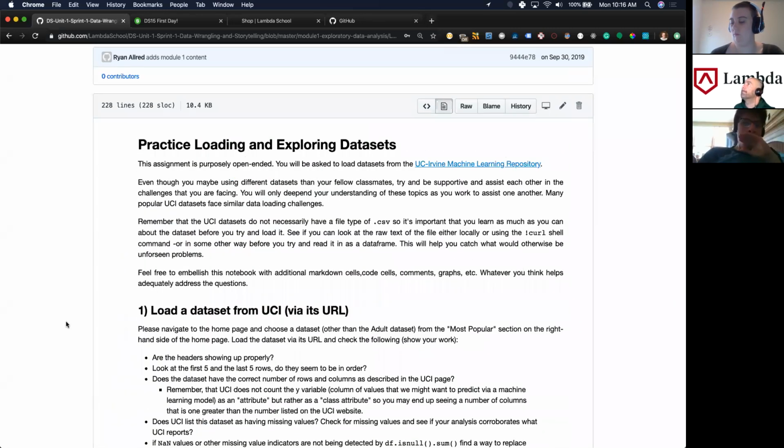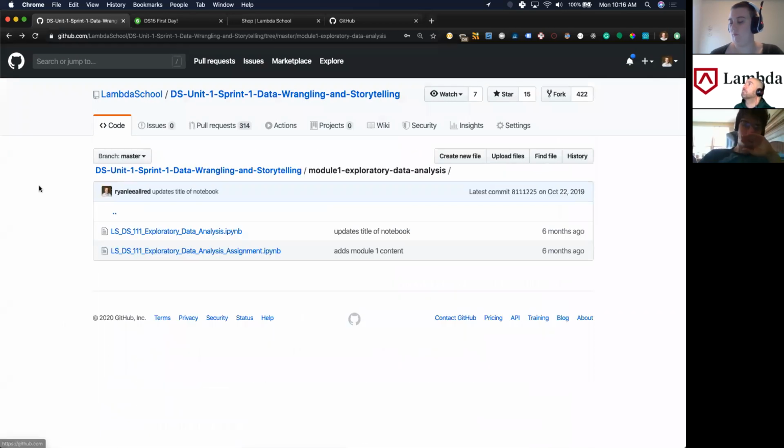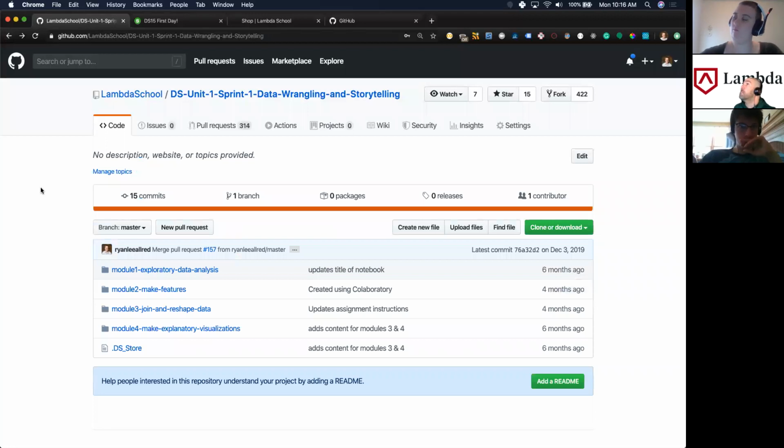One file we'll use during lecture, and the other file you will use to practice things on your assignment in the afternoon. All right, so that's how our curriculum is broken down by unit, by sprint, by each week of content, right? And then by modules, which is each specific day of content. We've stored all of our curriculum files that you'll need here on GitHub, so they're all in one good place to find them.